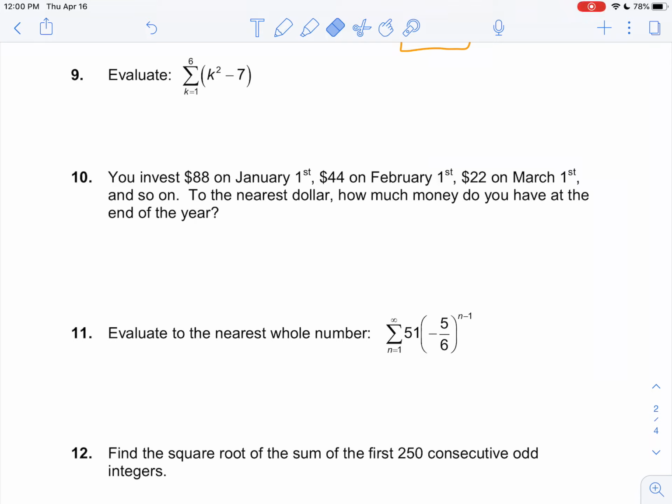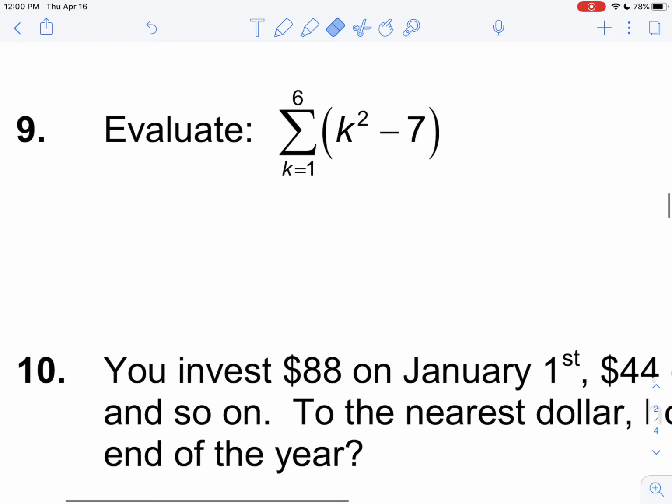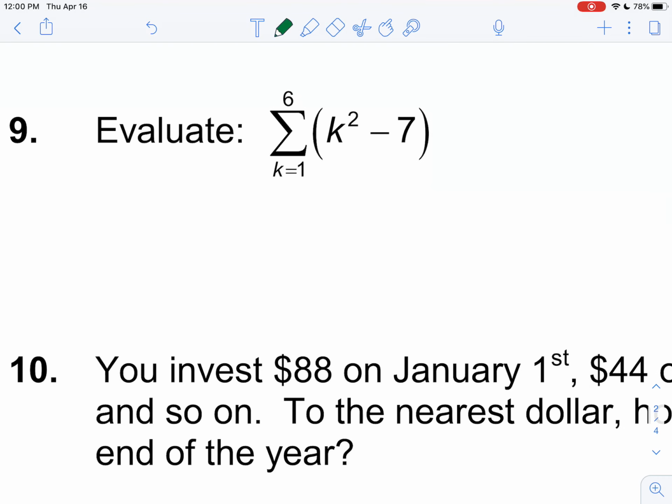And here we go, the last page of the last quiz review video. Woo! So here we go. It's another sum. I know you think that, man, there's been too many sums on here, but we have lots of different formulas that work. Or in the case of this one, look at this right here.